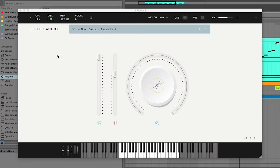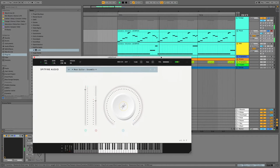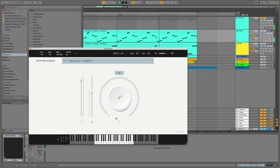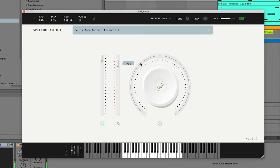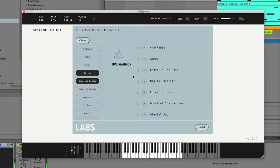And here is Spitfire Labs, their Moon guitar. So check this out. I think this is tightness, and then you've got reverb. And then you've got volume over here, and then this is like velocity, I think. Yeah, it's like a modulation wheel. I'm not entirely certain, to be completely honest. But anyway, you've got this sound library right here, and this is just a Moon guitar.